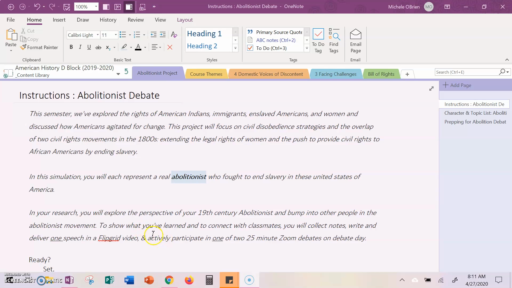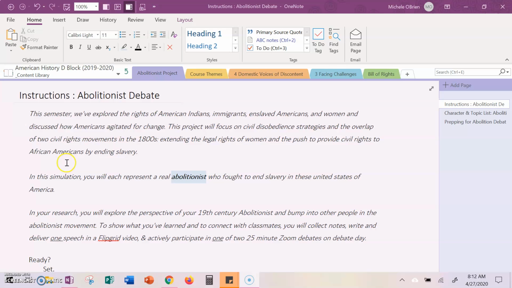Good morning, girls. I wanted to take a second to talk a little bit about the lesson 9 instructions for today. We are going to move beyond the research stage and get you into your speech writing, editing, and presenting today. So the first thing that you should do, as always, is review instructions.